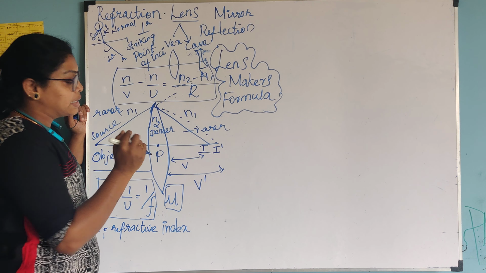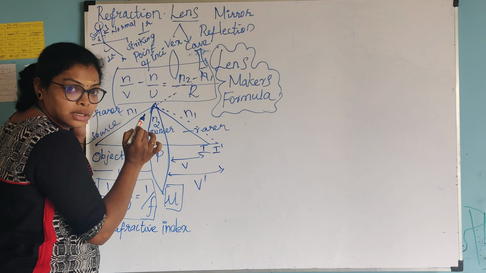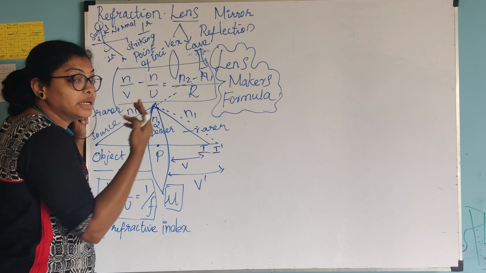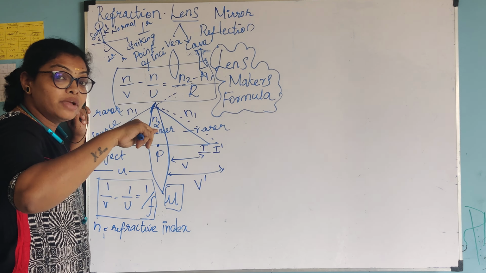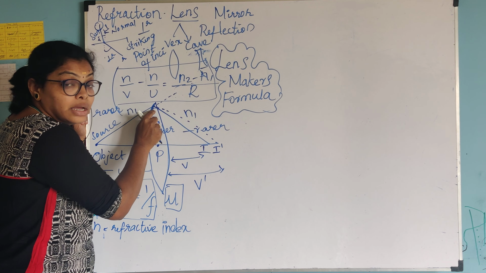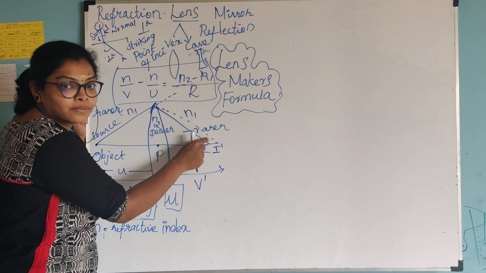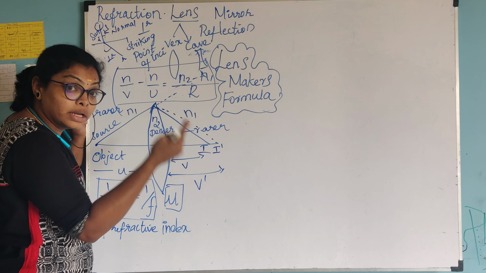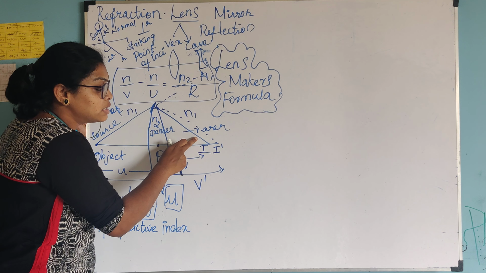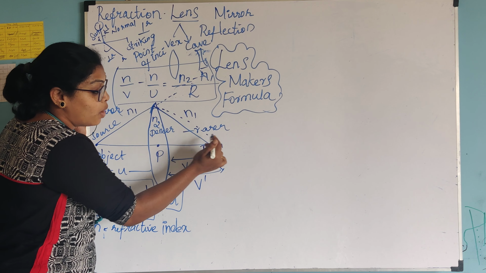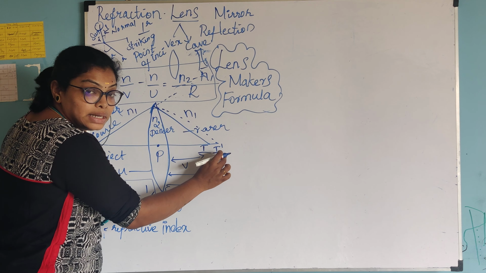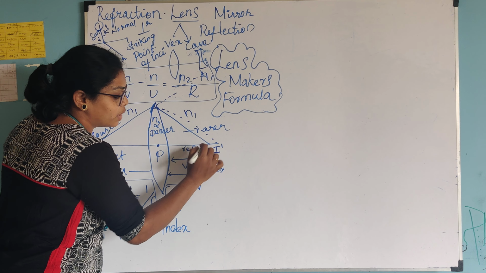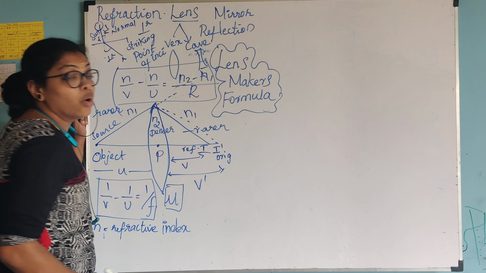Now just listen clearly. When it hits here, it refracts, and when it passes out, you just imagine we don't have the second surface at all. Like the previous topic, when we take a single surface, this ray will go in this direction. But here, what happens? I have a surface here, so again refraction will happen. This is the extra refracted ray, whereas this is the original ray. That is the original image I get from the object, and this is the refracted image.